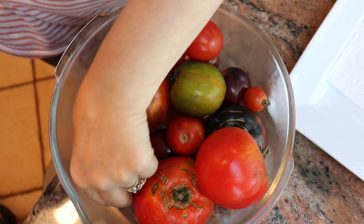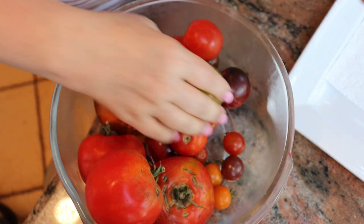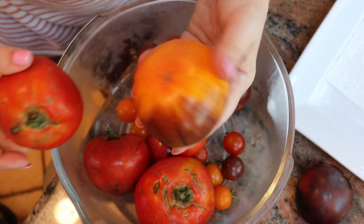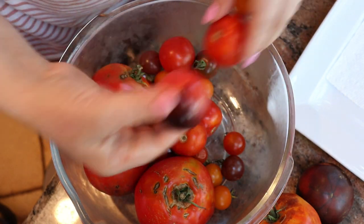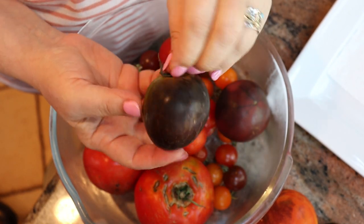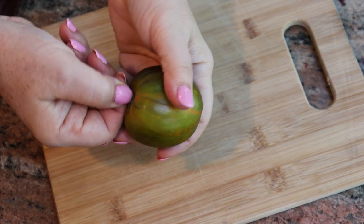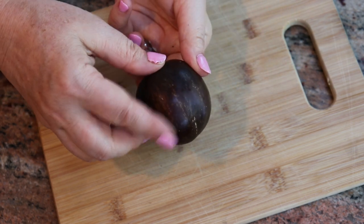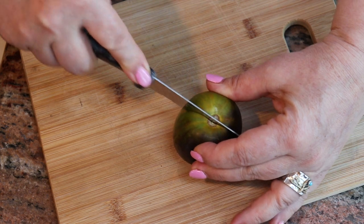These are the other tomatoes she gave me. You can see I have some black ones here — these are the ones I'm going to preserve. These are all heirloom tomatoes. I'm starting with this one right here. This tomato with some green and black is called Atomic Fusion. It's usually more of an oblong shape and it's actually very sweet. Depending on its exposure to the sun it will turn a different color — this part was facing the sun and this part was not. I'm going to cut my tomato in half.